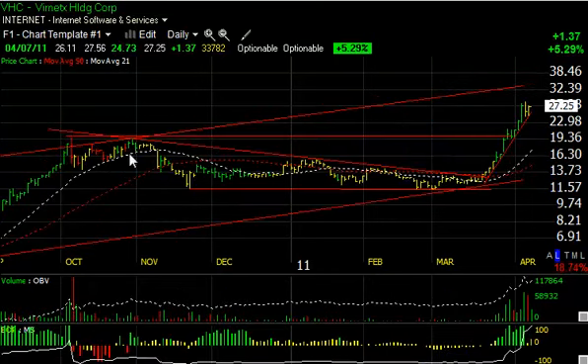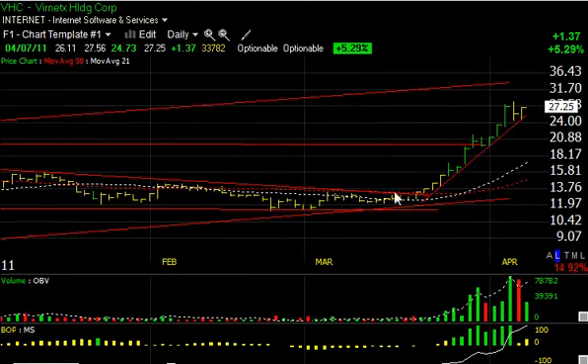Lastly for today is VHC, which continues to have phenomenal relative strength in the last two weeks, having moved from the 12.50–13 range up to as high as 28.89 yesterday. It pulled back towards 24.50, held that this morning, then spiked back up — reversing from 24.73 to 27.56 today, nearly three dollars, net up $1.37 or 5 percent. If you're holding it long, I'd say hold it for a move up into the low 30s, but be careful — anything below the 24.50 level should be stopped. That's it for tonight and this week; have a good weekend, we'll talk to you Monday.